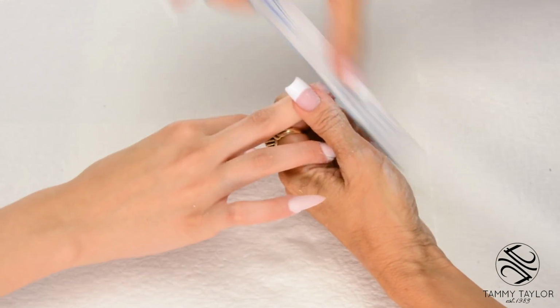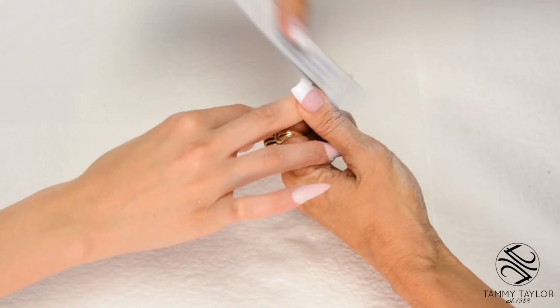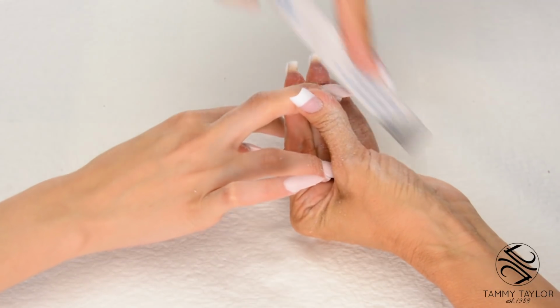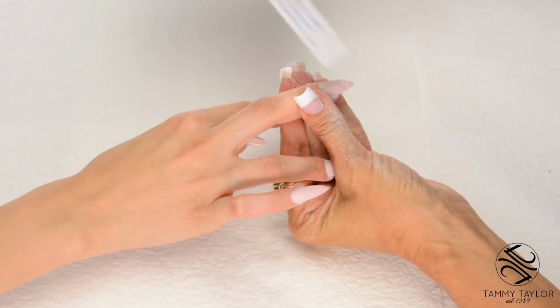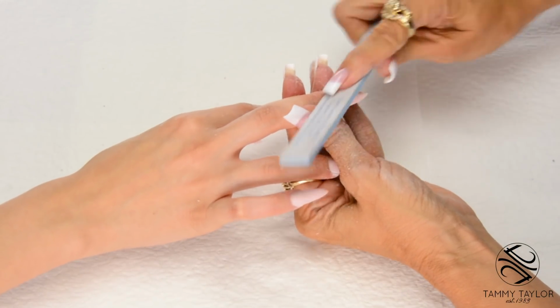Bevel down on the side, cross the top, down on the other side. Get that little road. Get your file inside that little road. I use the edge of my file here, set it right in the road, go all the way around, get that cuticle area nice and smooth.